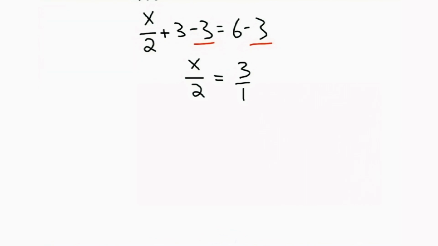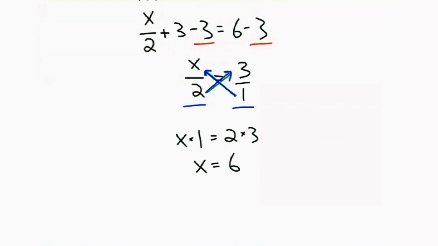And now what we're going to do to solve for x is cross multiply. This is an operation that is totally allowable in mathematics. If you have one term or one fraction on the left and one term or one fraction on the right-hand side of the equation, then you can cross multiply bottom to top and bottom to top. And so the next line will look like x times 1, which we didn't have to write the 1, but x times 1 is equal to 2 times 3. And now x times 1 is x, and 2 times 3 is equal to 6.